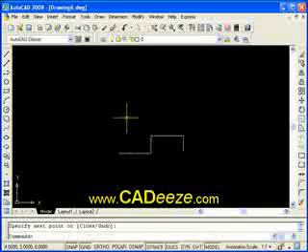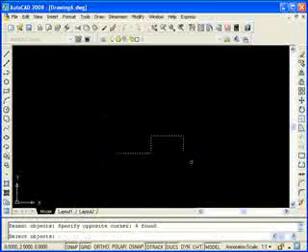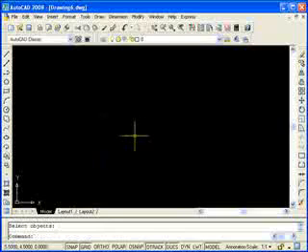Probably not the way you're going to be drafting, but it is there for your use. And there are some occasions where you'll find you want to use maybe your grid or your snap, something like that. I'm going to erase that. Now, one thing I know that you will use, I'm going to turn off my snap. I'm going to leave my grid on, but I'm going to turn my snap off.